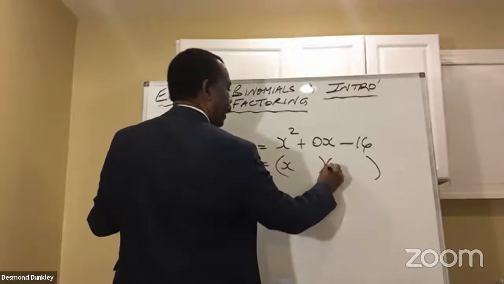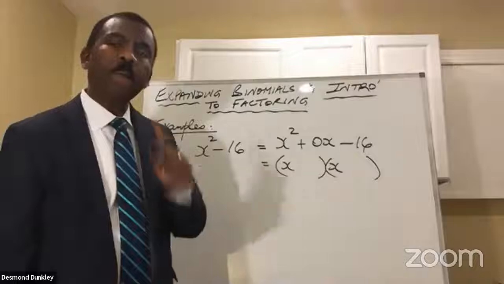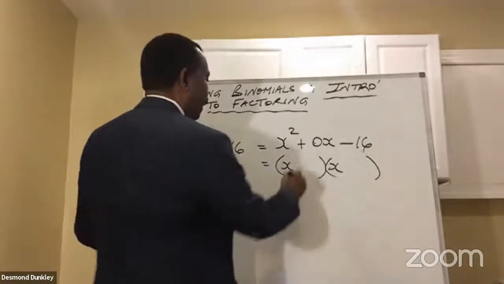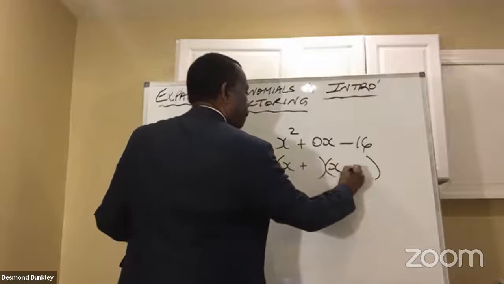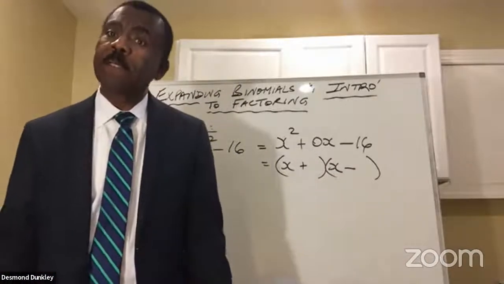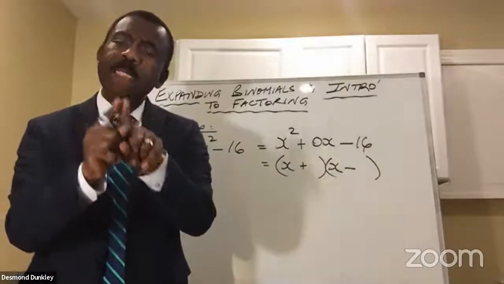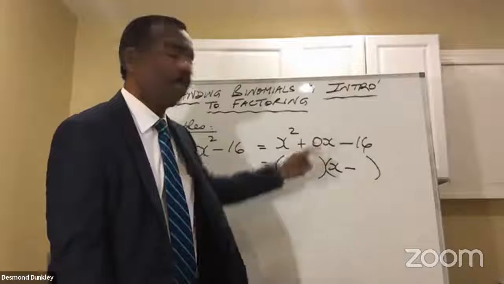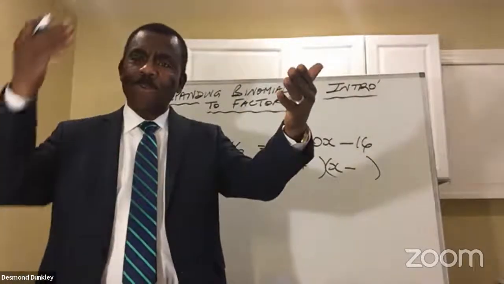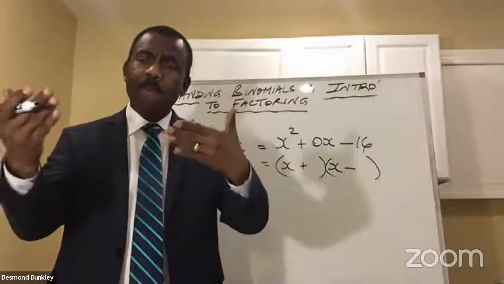It's x and x. The two numbers multiply to give us negative 16. So one is positive, one is negative. That's the only way you get a negative product. The signs must be different. When you multiply, you get 16. When you add, you get 0. Oh, so all the negatives cancel all the positives. So we must have the same amount of negatives and positives.